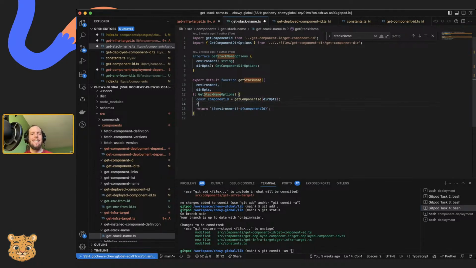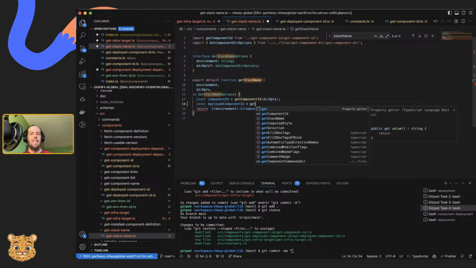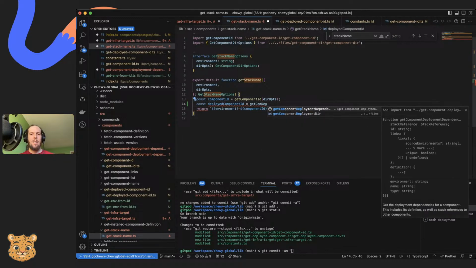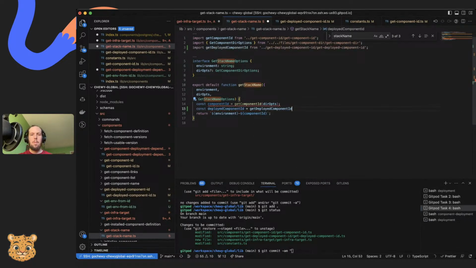Yeah, okay, so const deployed component ID is equal to get component ID, which takes what? Takes DevOps and environment. Great. So, you know what?